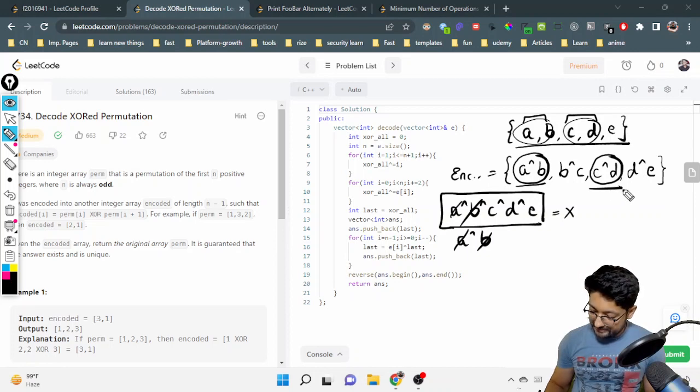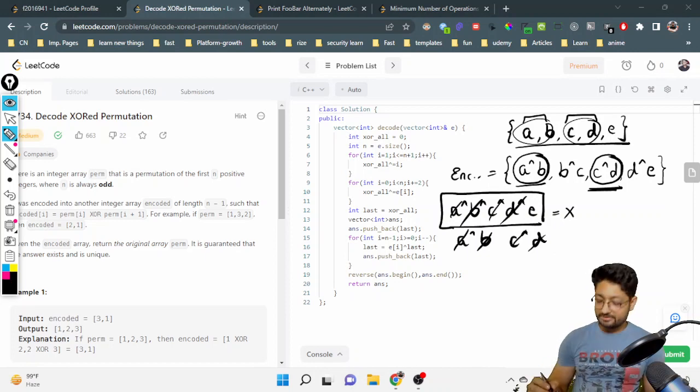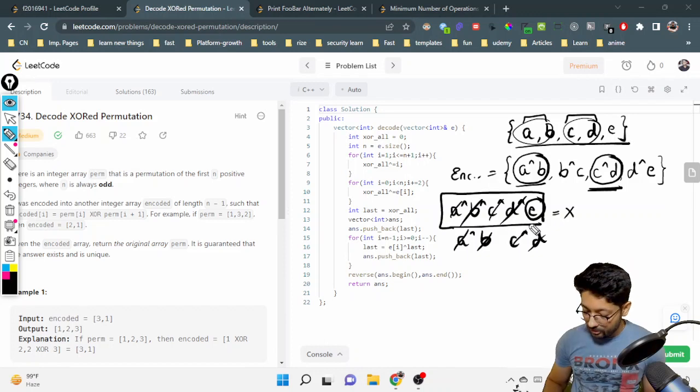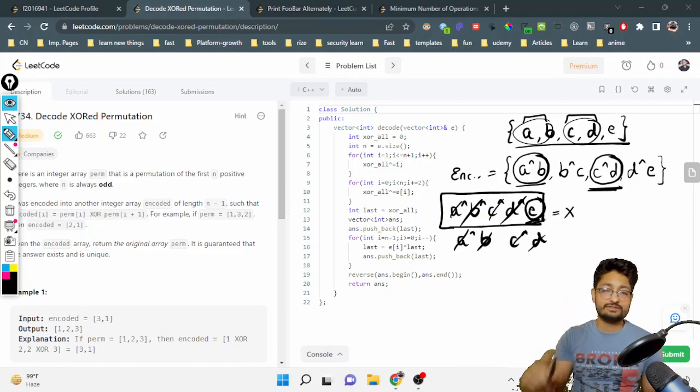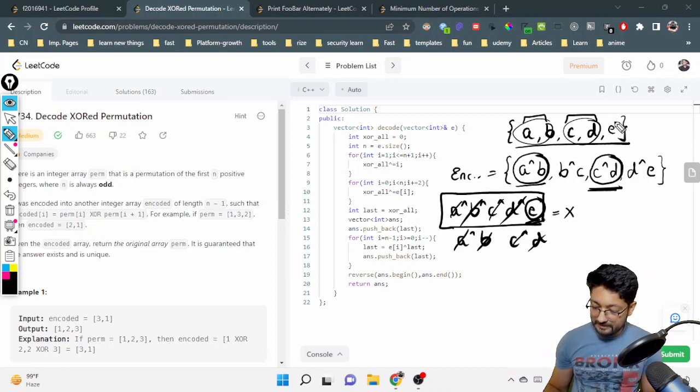Now if I do this complete number against C XOR D, it will cancel out these numbers, and eventually whatever is left, because it is always said to be an odd number, I will always get the last value of the permutation as an answer. Now because I've got the last value, I can use this value to traverse back in the array from back to front and get all the values out. And that's it. You can just get all the values of this permutation. I hope you understand the logic part of how we are trying to solve this particular problem.